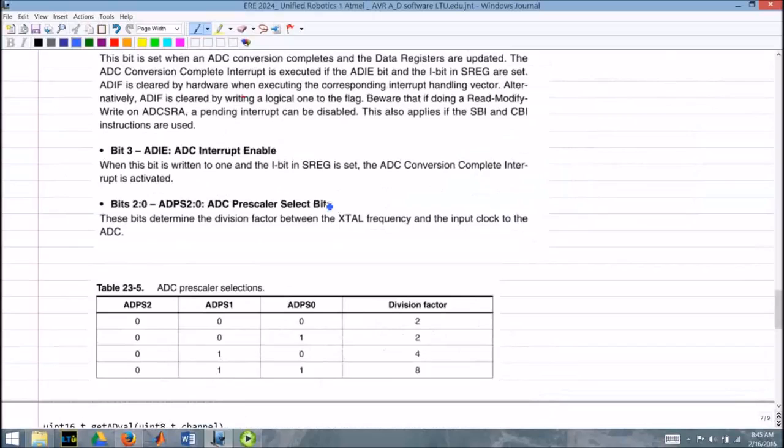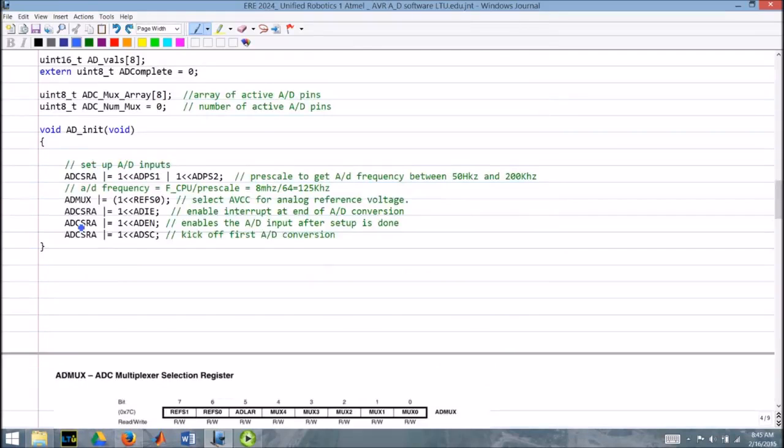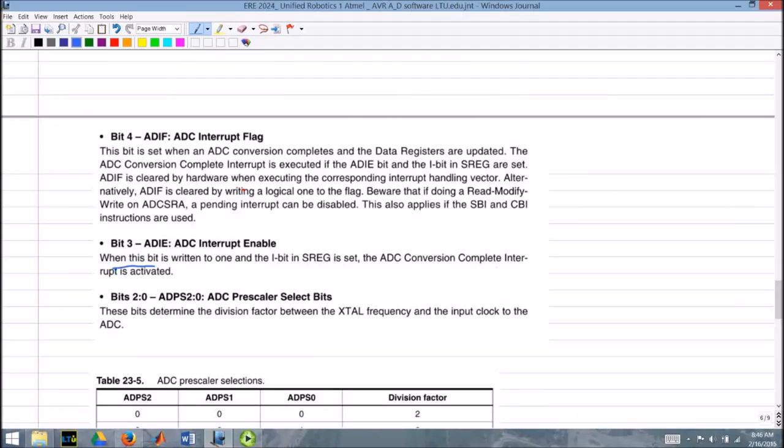So those two bits down here are the prescale select bits, and here's the table. Depending upon the value, you can divide by 2, 4, or 8, okay? So we're setting this bit ADIE to enable interrupts at the end of the A to D conversion. Here it is. When this bit is written to 1 and the I bit in SREG is set, the ADC conversion complete interrupt is activated.